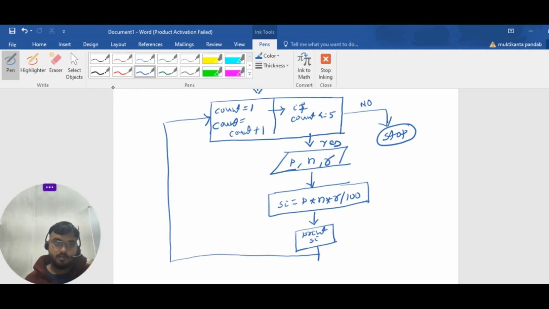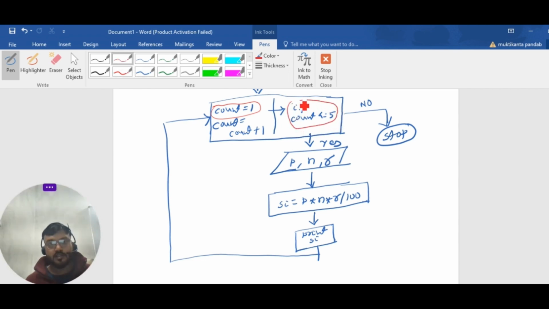Now, if you see, this section is my initialization, right? And this is my conditional section. If it is true, then only this operation will perform.